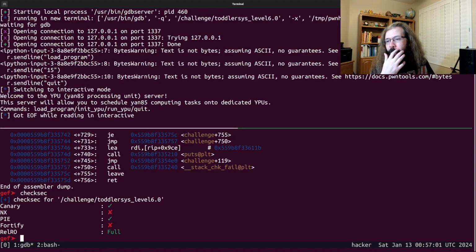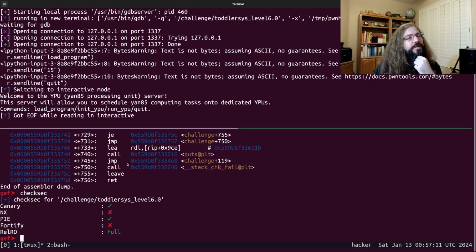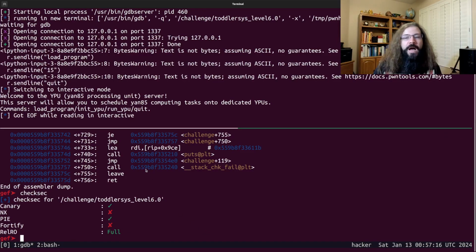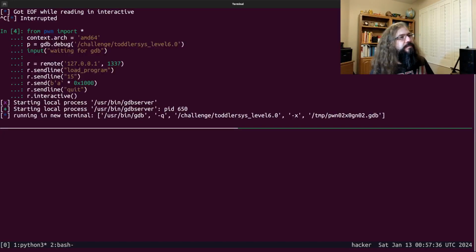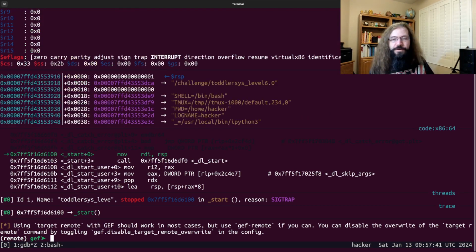So that's a good thought, right? If we overflowed the canary, then there is this stack check fail that could have occurred. And what happens inside the stack check fail may not be correct, may not comply with seccomp. So that's a fantastic idea. Let's see if we can reason about that. Well, we can use the same thing. We fire it off. Let's confirm and prove what our hypothesis is.